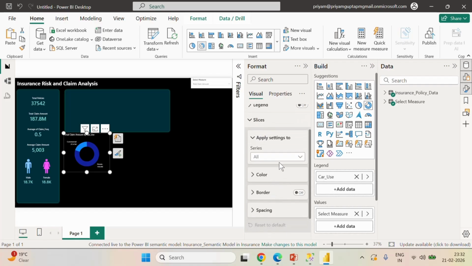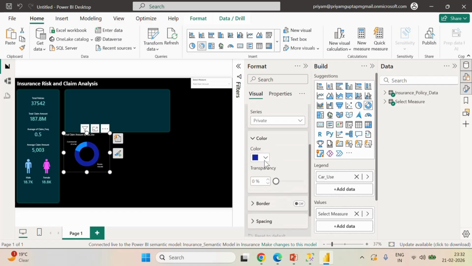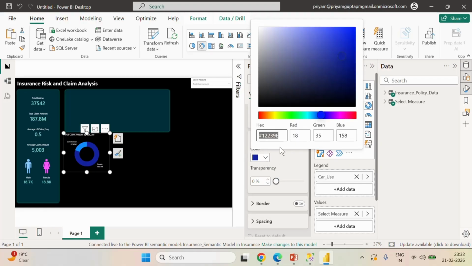So for private let me choose the color, so here we are going to use some hash code. So hash 49 b 8 b.